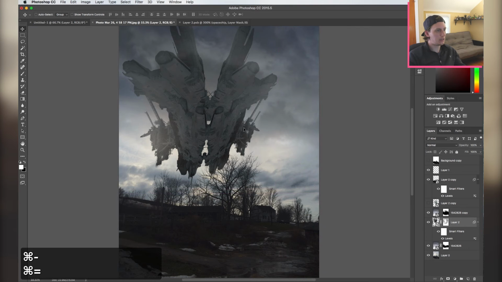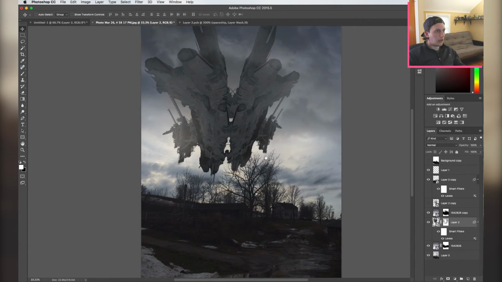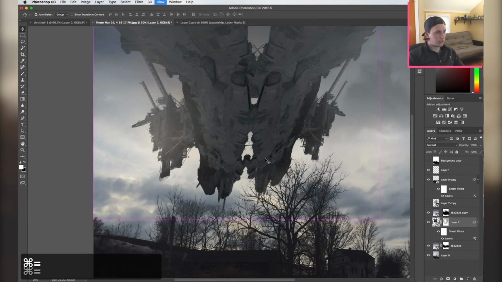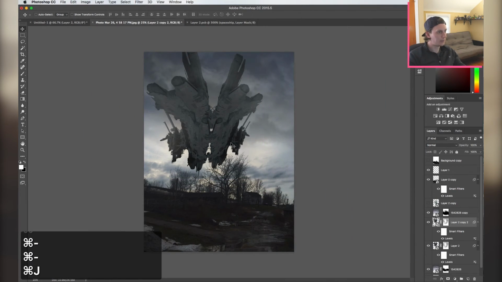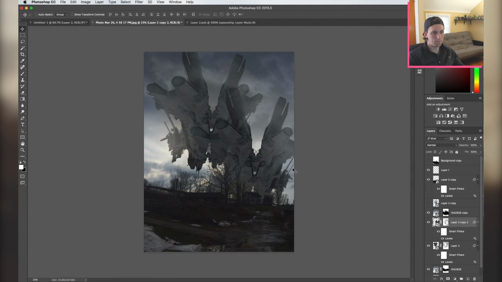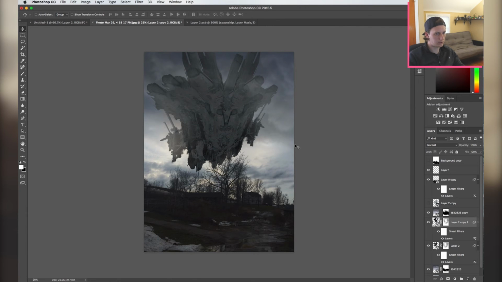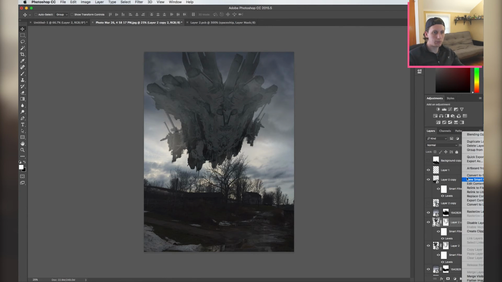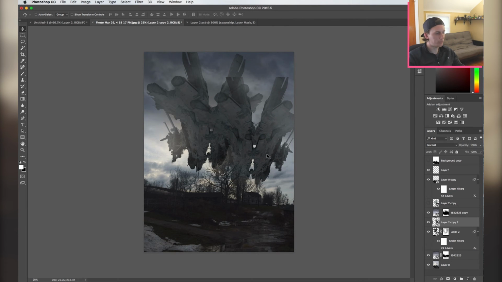Really quite easy. So now that this is done here, really quick. Yeah, that's perfect. All right, so let's go ahead and duplicate this. Command J, and we can go to, that's perfect. Let's see. Oops, that's not what I meant to do. So let's go ahead and make a new smart object out of this, convert to smart object. So now we have a second spaceship that's ready to go.